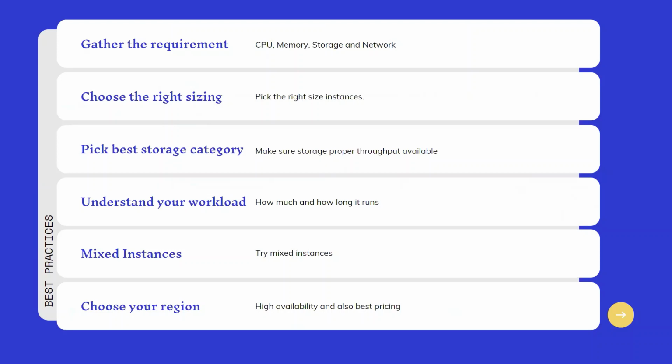First thing, whenever you are planning any kind of infrastructure, doesn't matter cloud or on-premises, first understand your requirement for CPUs, memories, which kind of storage you need, and what is the best network you are looking for, right? Once you have those details, it will be easy for you to plan what you need and what needs to be placed. Once you have the numbers, how many CPUs and how much memory, then you can easily pick the right size VMs in any cloud.